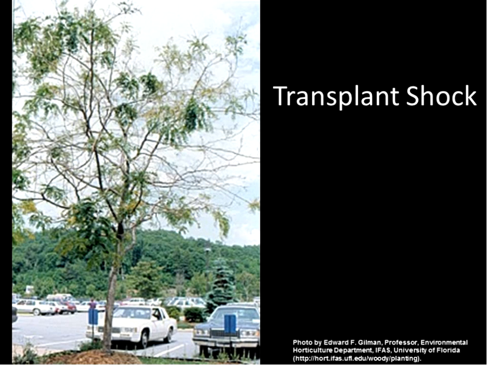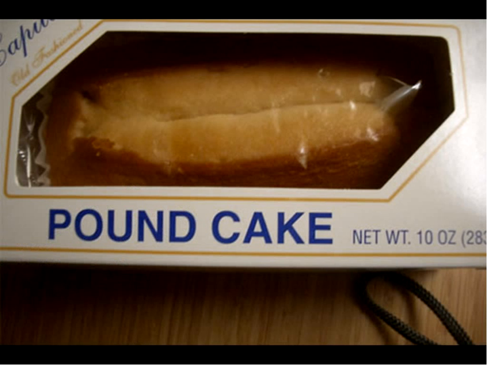We're going to talk about a lot of things that cause mild to severe transplant shock when planting trees. Transplant shock is usually the result of a tree's roots being unable to supply a sufficient amount of water to support the transpirational needs of the canopy. This can occur for a variety of reasons, including poor architecture of the root system and the root ball, being planted too deep or being too deep in the container, having an insufficiently sized root ball, improper watering, all those kinds of things.